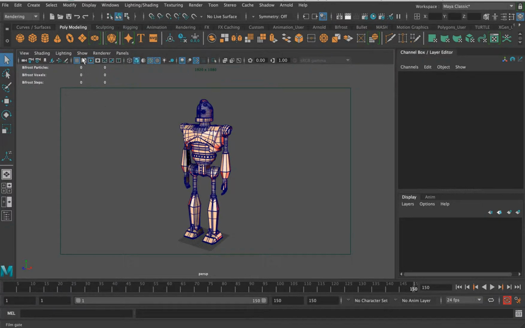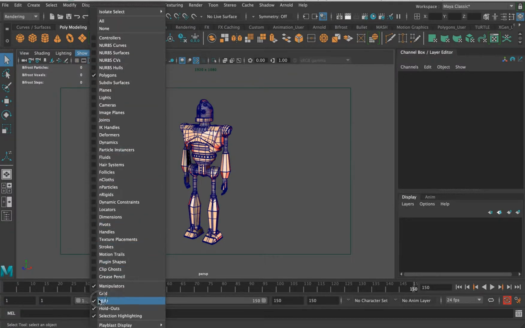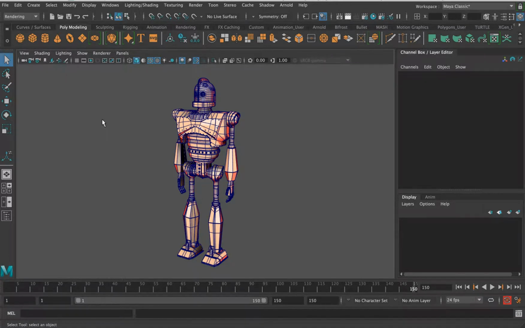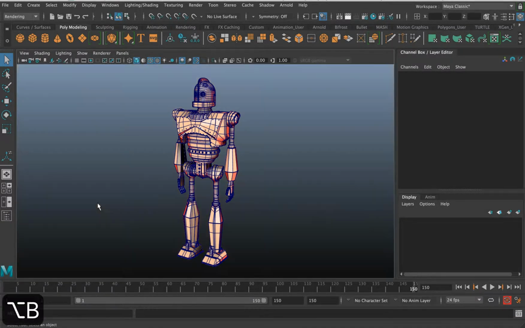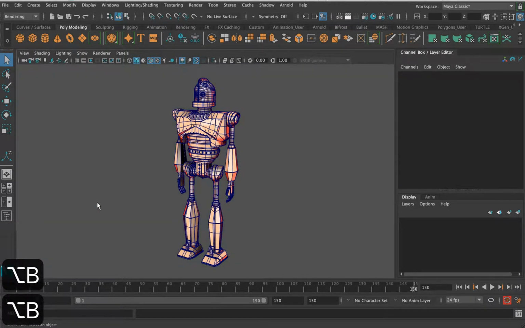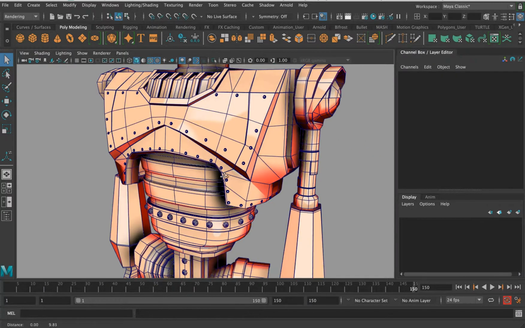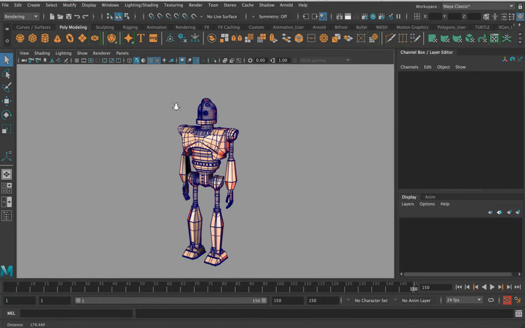So let's just, for the purposes of rendering this out, turn everything off. Polygons, I want to get rid of the grid, so let's hide the grid. I want to turn off the HUD, hide the HUD, and I want to just make this nice and big. Let's just change the background color as well. So I'm hitting Alt and B, and it's changing the background color. So maybe something like that. And again, because we've got anti-aliasing on, you can see in the wireframe we're getting something relatively decent.